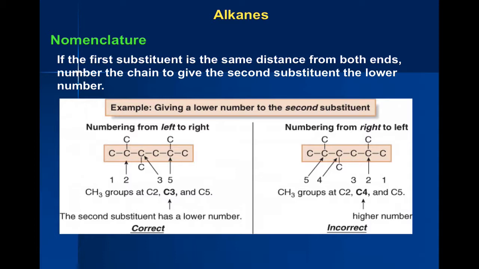And we're going to say, give that one the lowest possible number. Well, if I number here 1, 2, 3, the second substituent is at carbon number 3. But here the second substituent would be at carbon number 4. This is incorrect. It's this one. So basically what this is telling you is each one of your substituents should have the lowest possible number. If you can't make a decision on substituent 1, look at substituent 2. If substituent 1 and substituent 2 are identical, look at substituent 3 until you find a difference and give it the lowest possible number. Okay? Rarely will you have to go out past carbon 2 or 3 for this course. Okay?